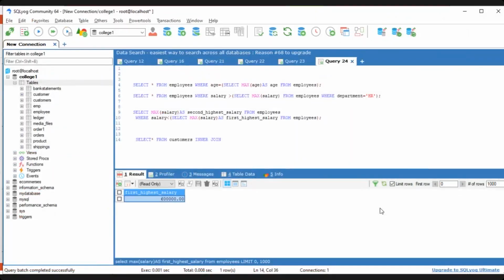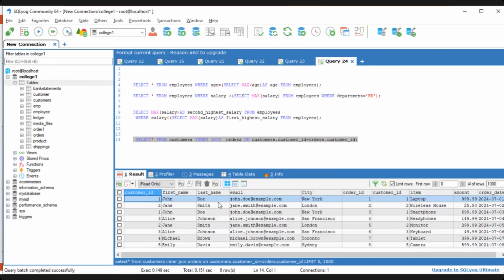Next, by using the inner join, I'm joining the orders table. You have to use the ON clause: ON customers.customer_ID equals orders.customer_ID.